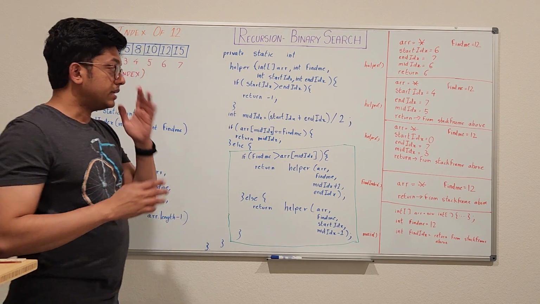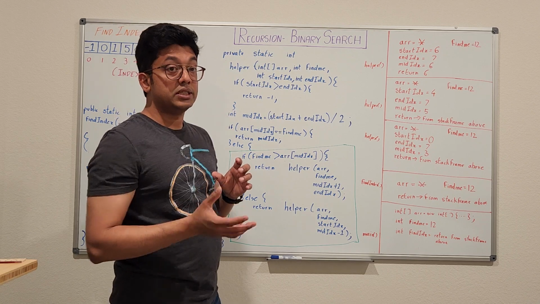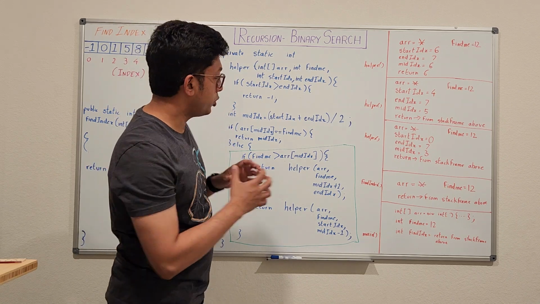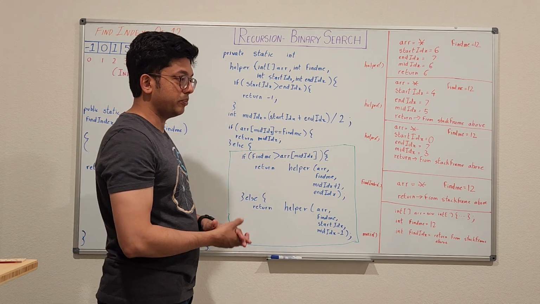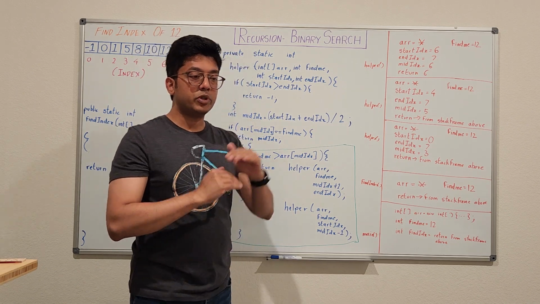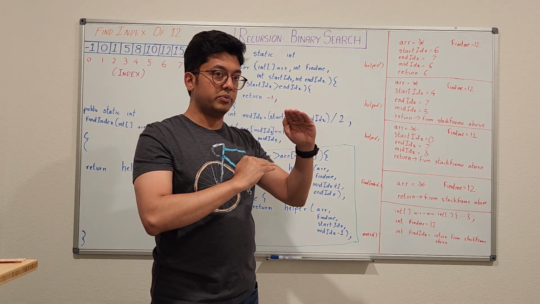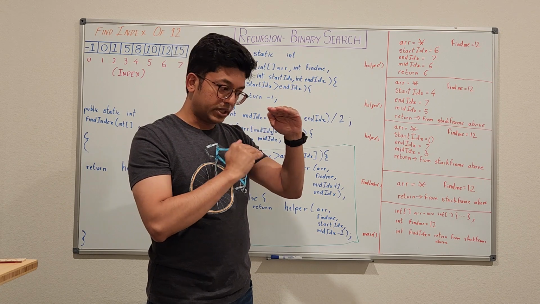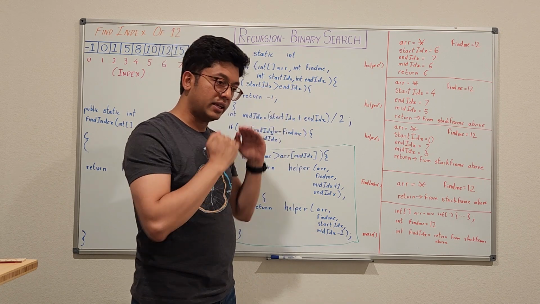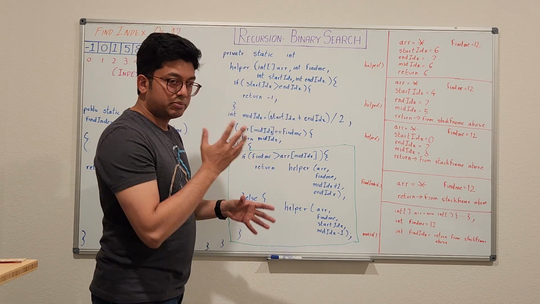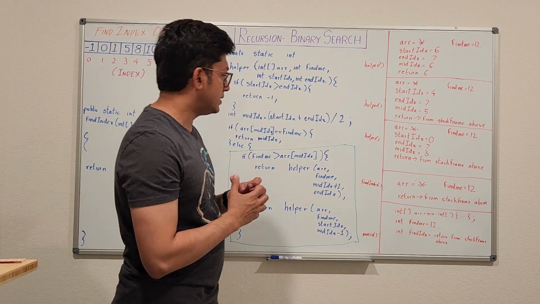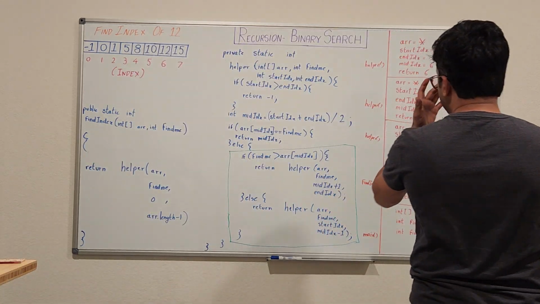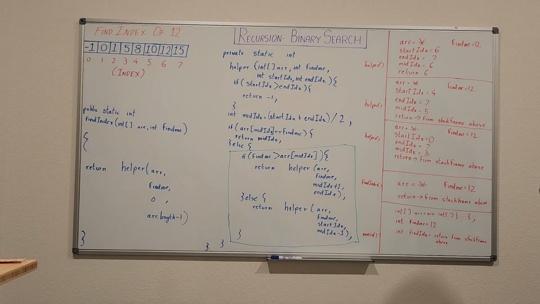From there it returns, comes to the previous call. So like I said earlier, it's much easier to understand recursive problems if you understand them in terms of stack frames. Because when you do it in stack frames, you isolate one part of the problem and you don't have to think of the rest of it. You can just think of that part of the problem and then the next stack frame, and that's basically divide and conquer. It's much easier to understand that way. So let's look at how the stack frames work from the beginning.